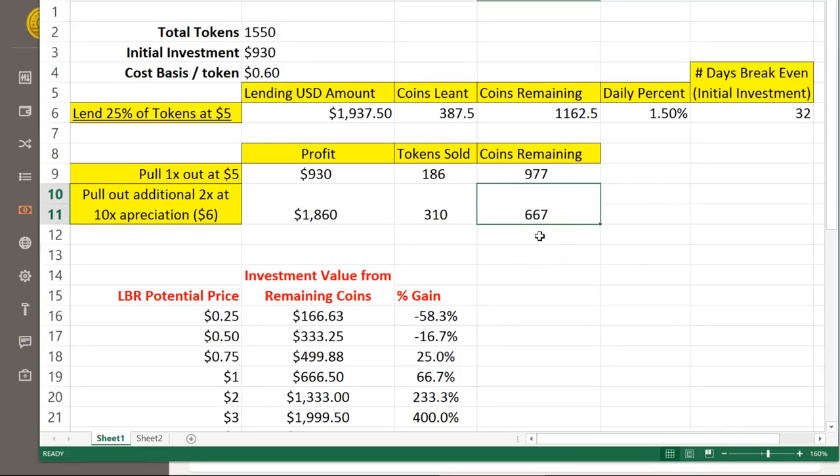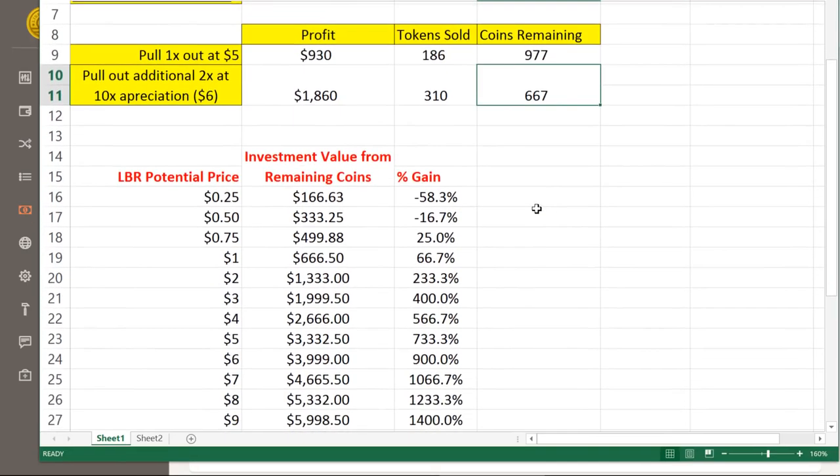And at this point, we don't really have a plan for ourselves. We're going to wait and see how things play out. Again, we don't know the future. We have no idea what this platform is going to do. If it takes off and went to $20 tomorrow, yeah, I might sell some more of this and loan it. I might sell all of it because that's an insane return very quickly, and I'm happy to take profits and run. I don't want to leave the platform in the dark, which is why we'll lend some more if it does pretty well.